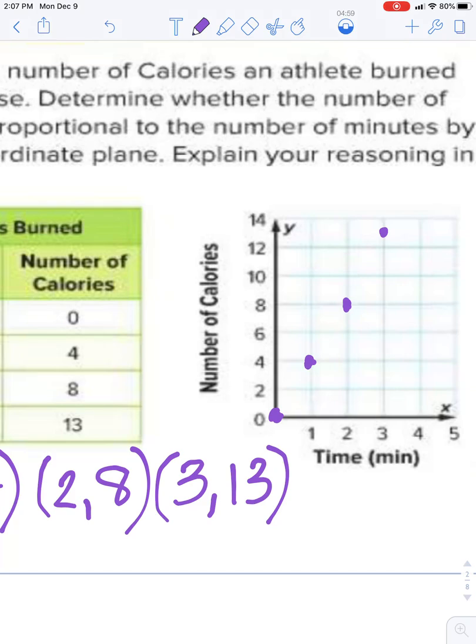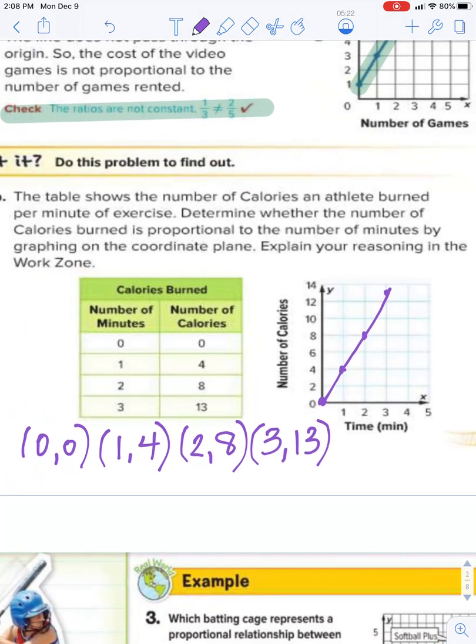So you can kind of see as we go, it's linear, linear, linear, and then it kind of jumps up. That's a terrible line. Linear, jumps up, third time's a charm. Jumps up and it kind of curves there at the top, not quite as much as I made it. Goodness. But it would have to be at the point 3, 12 in order for it to stay strictly linear.